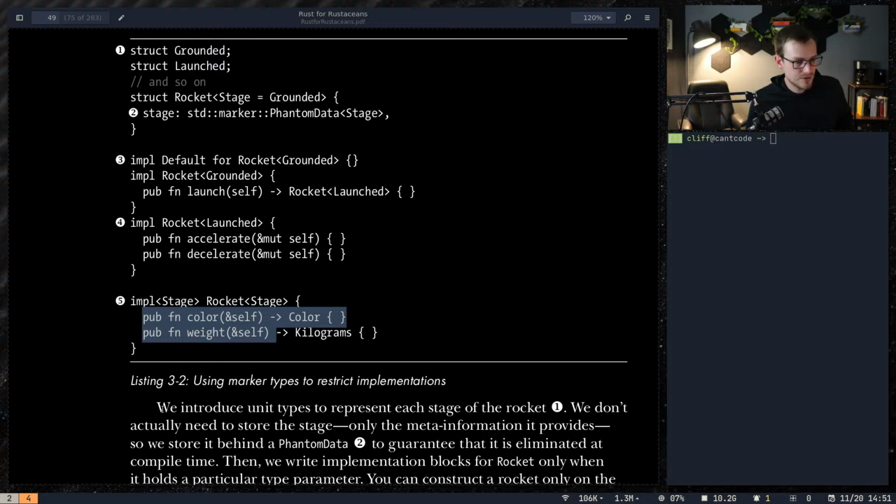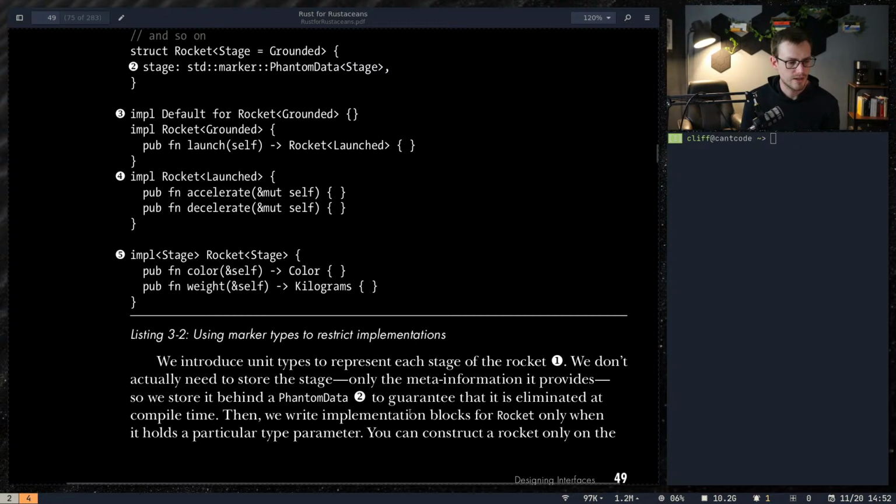We introduce unit types to represent each stage of the rocket at 1. We don't actually need to store the stage, only the meta information it provides. So we store it behind a phantom data, stage equals grounded, to guarantee that it is eliminated at compile time.